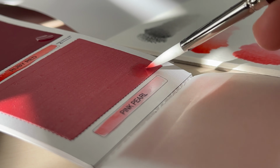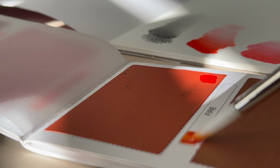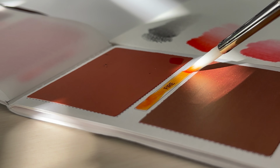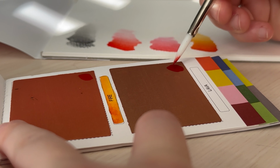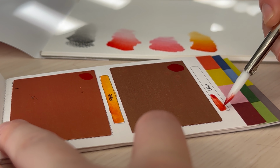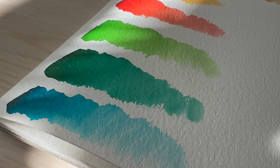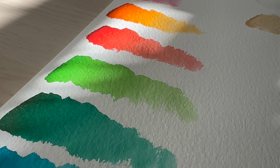Then there are some warm-ups you can do. So it's even giving you things that you can try and paint as a warm-up, as a tester for the paint, doing these lovely pebbles with the wet on wet technique. So that's really nice. They've really extended the tips and really extended the things to try with your supplies. So I really like that. I think that's a really nice addition that they've done.